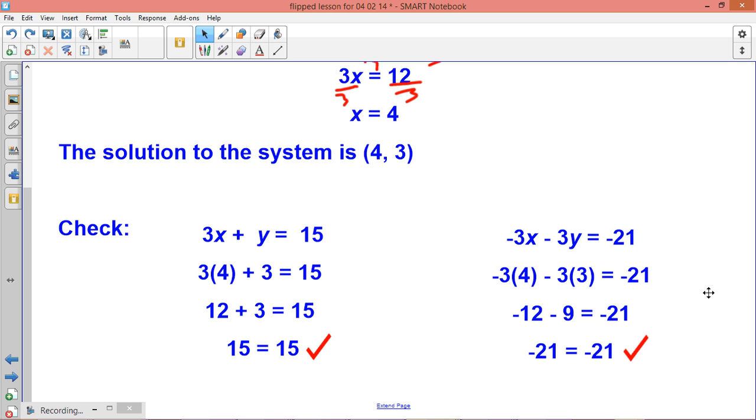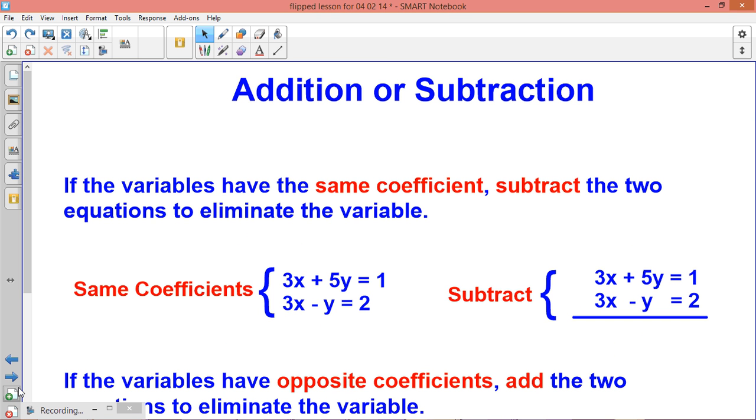Excellent. I am done. So now, here's the thing we can do, though. All we've been doing is the very easiest form of elimination. I think everybody who was paying attention probably followed me pretty well. Now, the thing is, we can do both addition like we just did, or we can do subtraction. So let's look at this. There's not a lot to write on this page, but you need to bring your brains, okay?